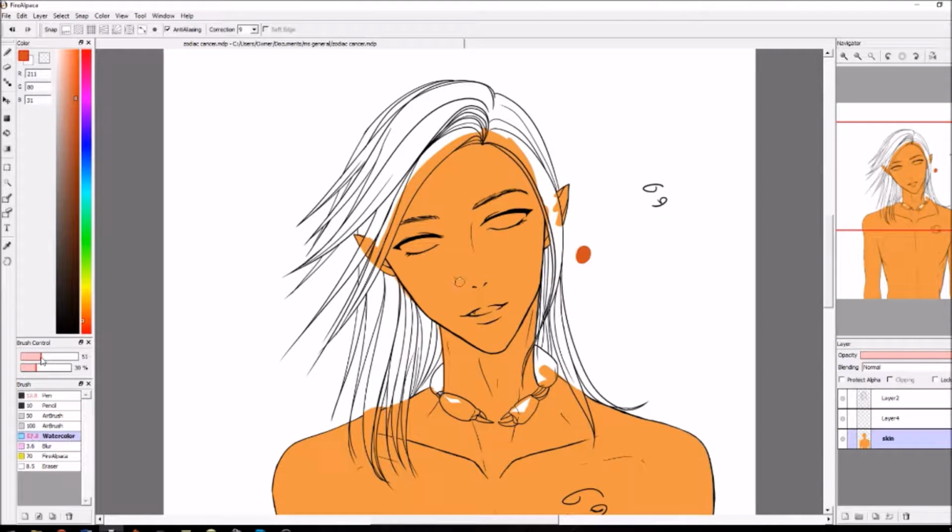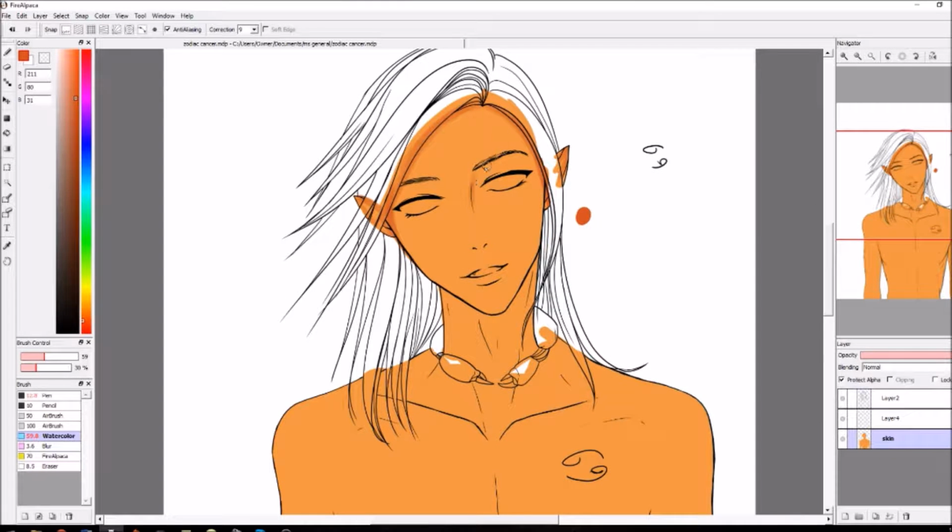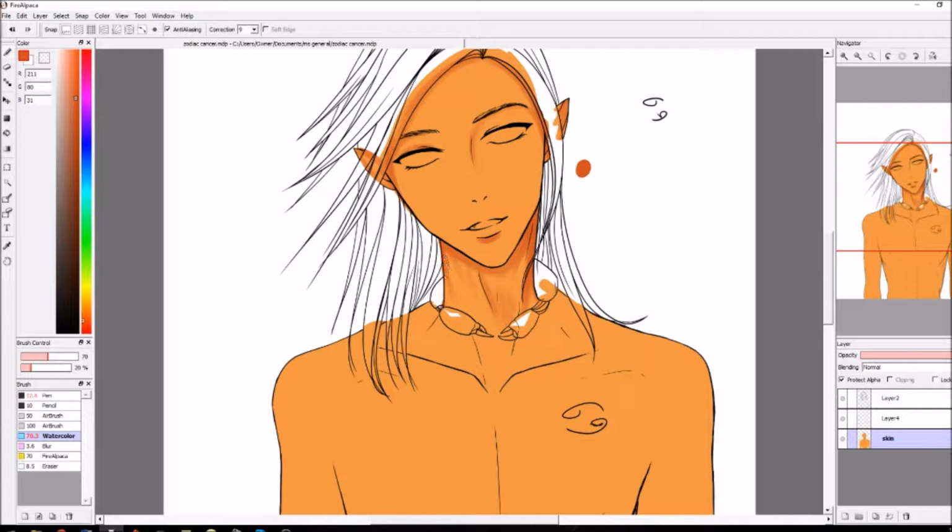So, the reason why I wasn't able to record any videos was because my tripod actually broke down. I still have to find a new tripod so that I can continue to record my Copic speed paints. So I figured out a way to finally be able, with a program, to record when I do digital art, because I do a lot more digital art now than I did before, and I wanted to share that with you guys.